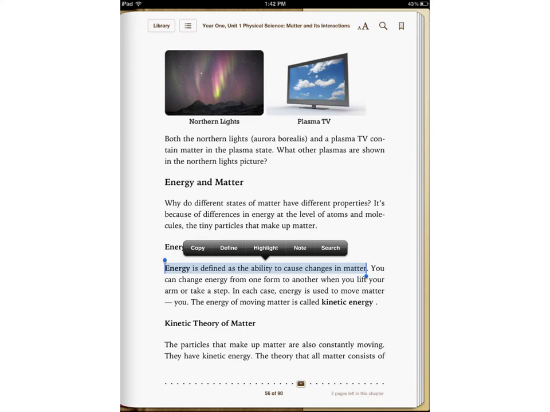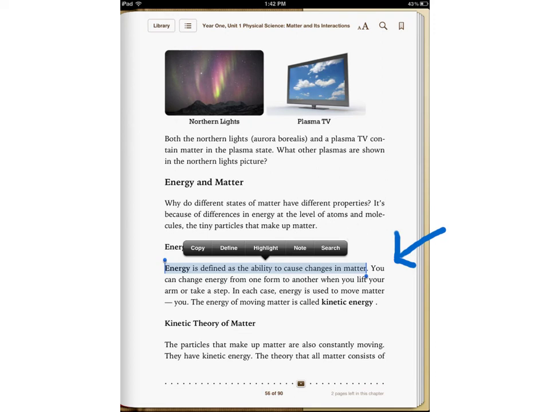So the first thing you can do is you can grab text and highlight. So here's a section from the Flexbook that I grabbed. And what I do to grab is I hold my cursor down, kind of right here, and then I release it. So I hold and then release, and it'll say something like select. And so then I can drag this blue line right across to the part I wish to grab or select. And then this little message pops up right here.